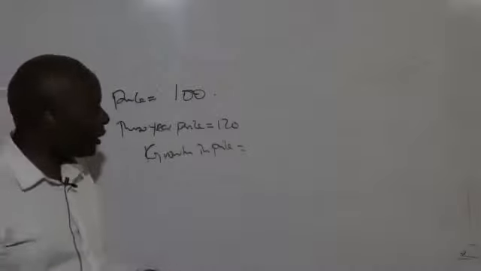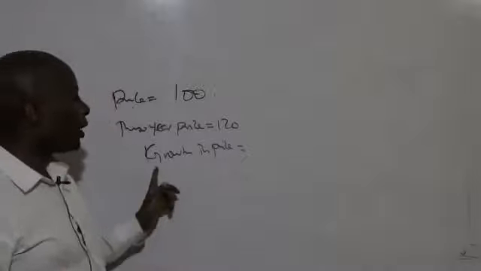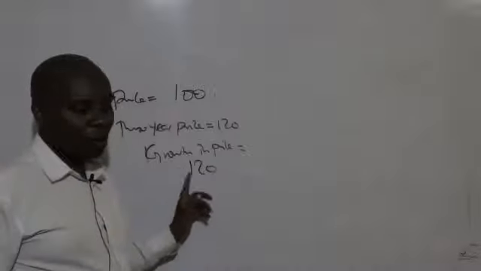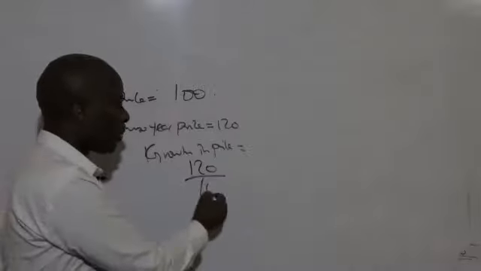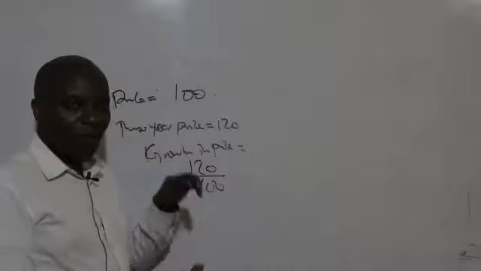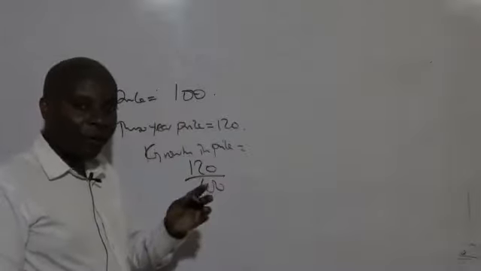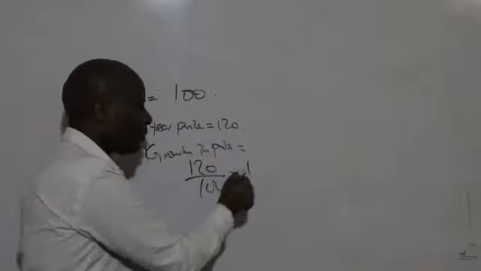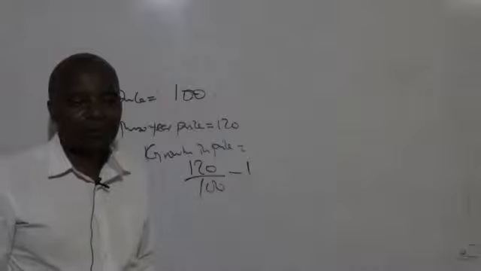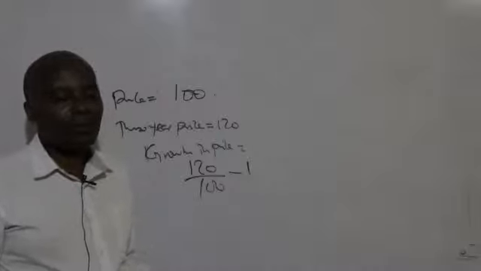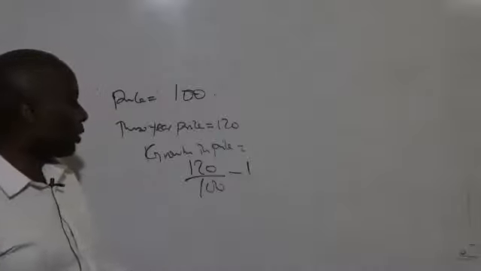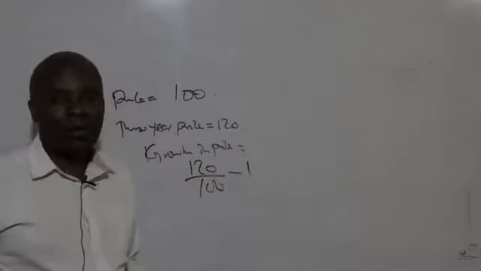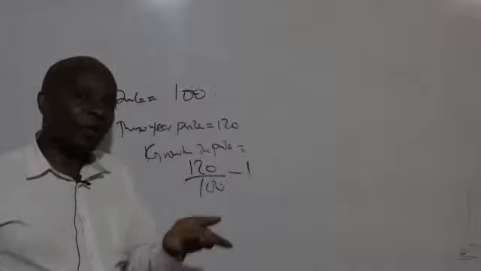But a good student will tell you to be able to get the growth in price, come and take in this case the current price, which is 120, all over the oldest price, which is 100. If you do this, you'll be able to get the compound thing. But of course, if you are only interested in the growth, you will come and subtract 1. So you'll see the final answer being 1.2 minus 1 is 0.2, which is the same as 20%.